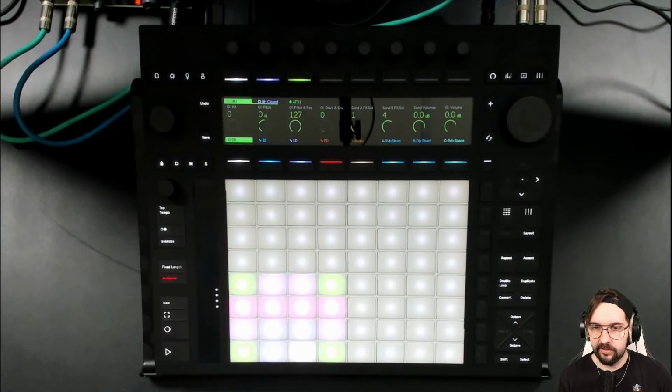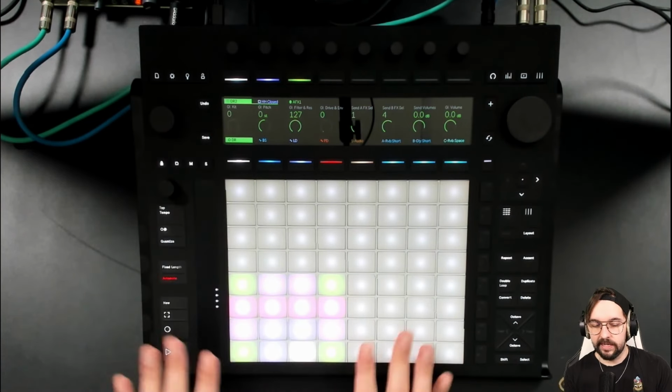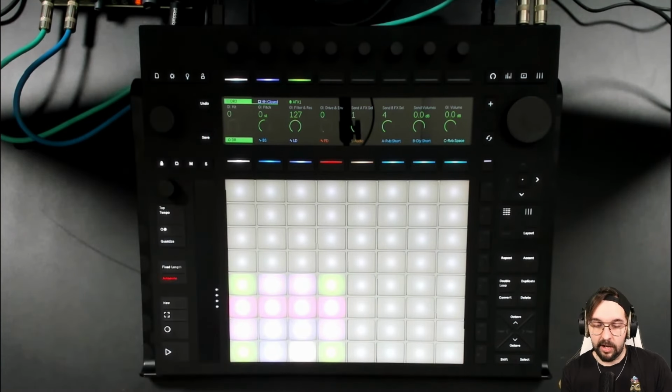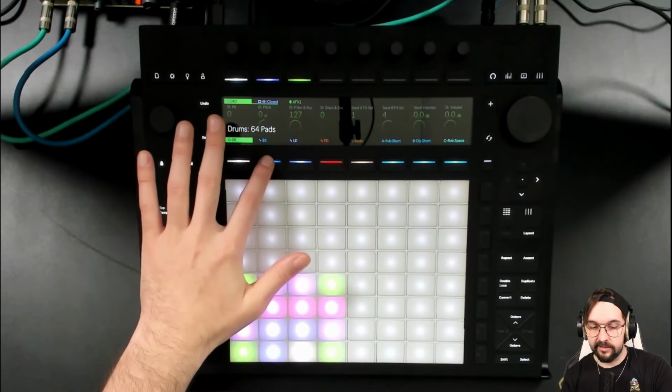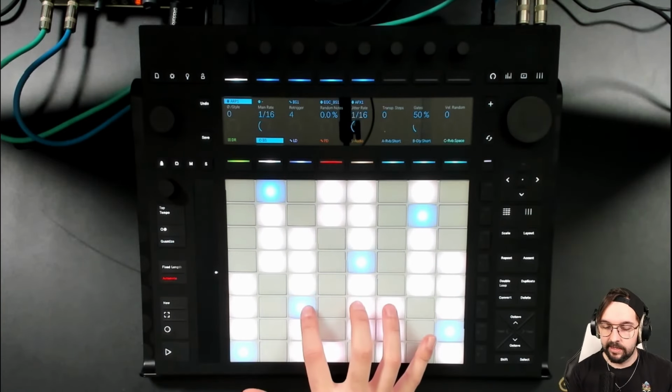The same thing happens with the pads: depending on what you're focused on, the pads will rearrange themselves relative to that. Right now I have a drum track selected. All of my drums for that track populate on these pads. If I go ahead and select a bass track, the pads have changed again to represent the chromatic scale like you would see on a piano in this case, and now I can play notes.